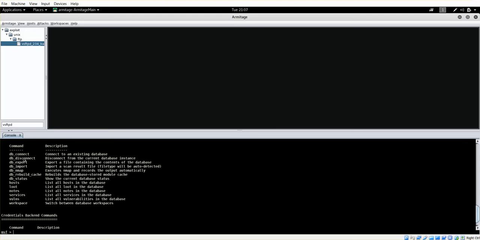What we can do here is a database connect, and then we need to connect to the OpenVAS database. We need to provide the username and password, obviously the IP address for the OpenVAS interface, and then from there we can use the command line interface to set up a new scan, the parameters of the scan, and launch the scan directly from the command line of the Metasploit interface, in this case the Armitage console here. We can also do the same thing for another vulnerability scanner like Nessus or Nexpose.